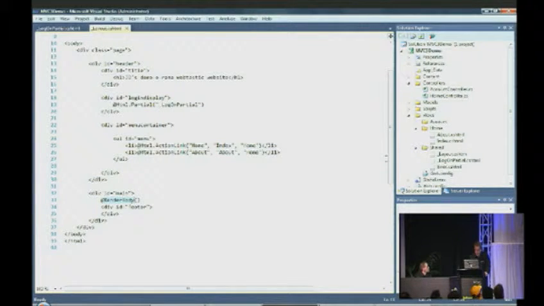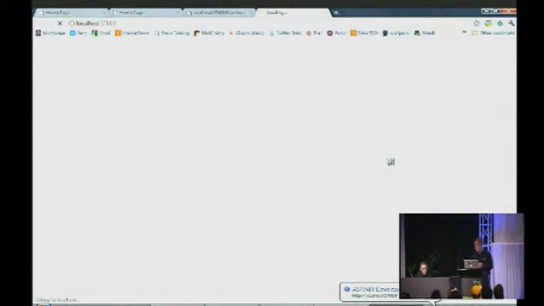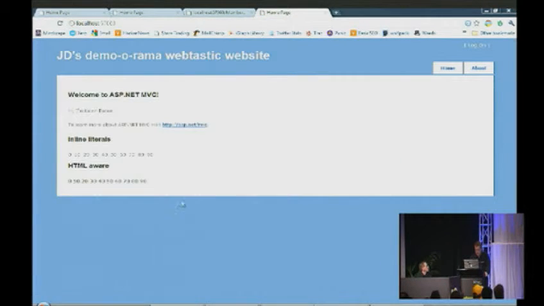Now, what I've done, I'll run this up, because one of the things that I find is a little bit, not weird, but it is the only real part of the learning curve, is how you actually output things when you start doing things like string concatenation, or you're trying to put something together to render out that's not just a straight variable. So this is going really fast. You'll see here that I've got inline literals and HTML aware. Okay, what does that mean? What are we actually doing to generate these numbers?